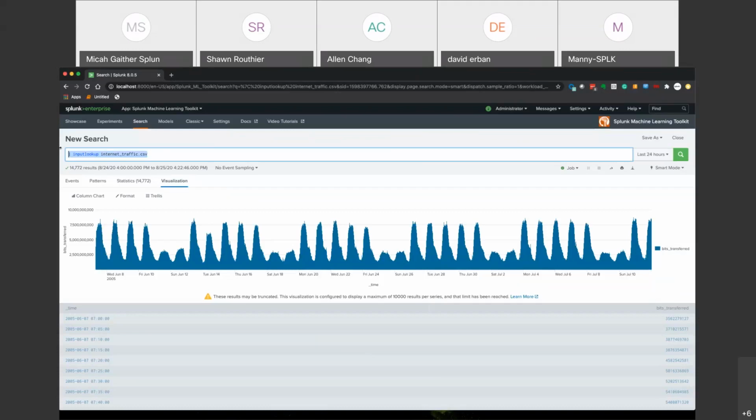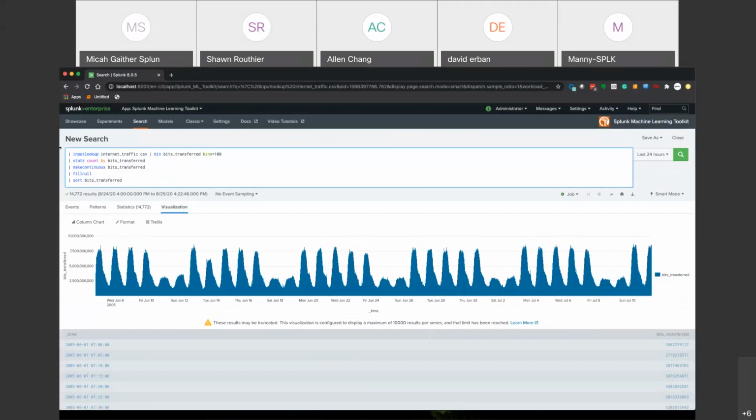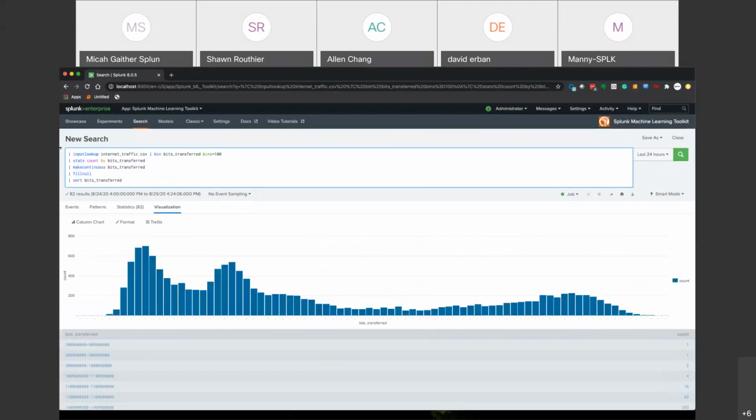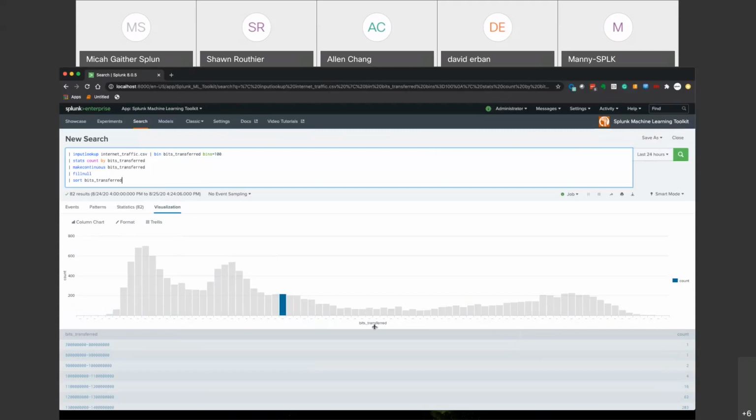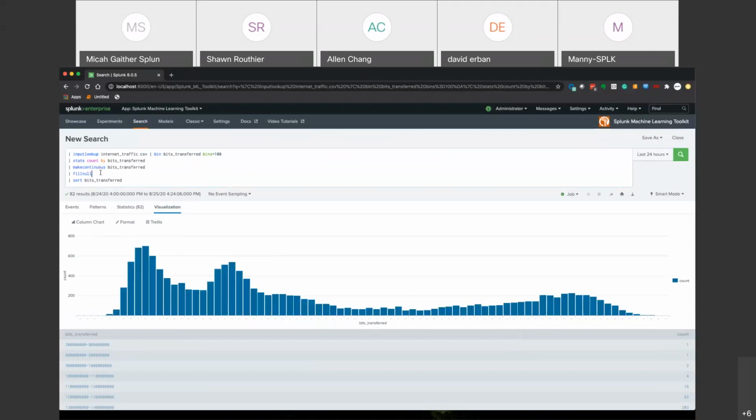So remember, the data distribution is so important for this probability density function that we're going to use. So let's look at the data distribution. How do we do that? Well, we do that with a histogram, right? So very, very simple histogram. I'm bringing my data in. I'm going to throw it into buckets. Here are my bins. Stats count. I'm going to make this continuous, right? On this x-axis, I want to fill it out. Make continuous, and then I'll fill those nulls with a 0 if I have to, and I'll just sort the thing. Not bad, not bad.